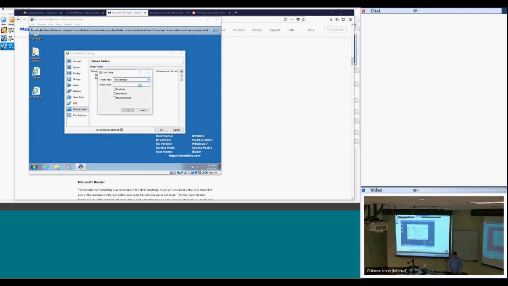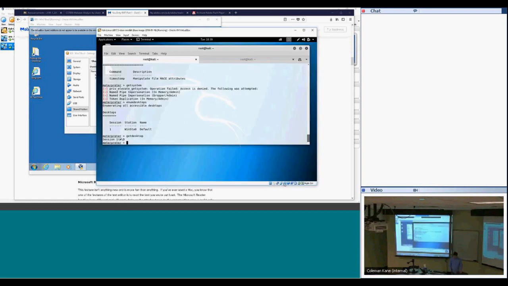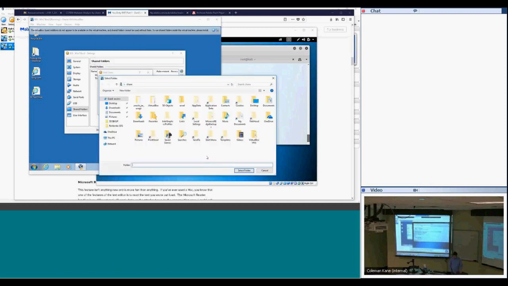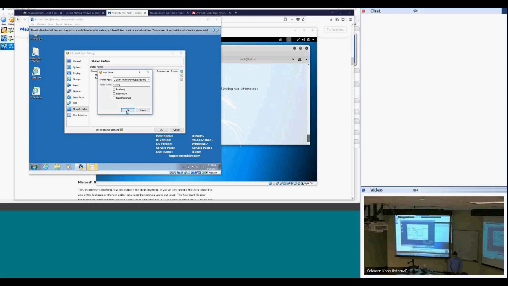And then I'll go here, and I want to steal the same folder settings that I'm using for this. So downloads happen. Okay. Go here. Downloads. Okay. Set folder. There we go. Okay.